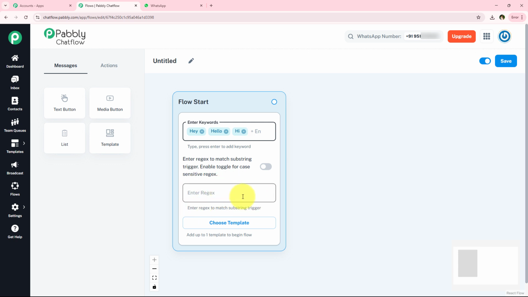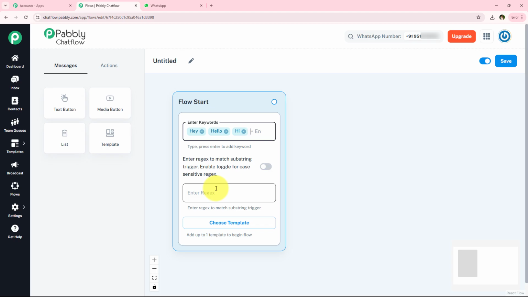So you must be wondering what is regex. So regex means regular expressions. Instead of adding all the possible variations or keywords right over here in my keyword section, we use regex. It helps our chatbot understand different ways people say the same things, which creates a smarter chatbot. So for example, someone might type and say that I want to know about your candle store.